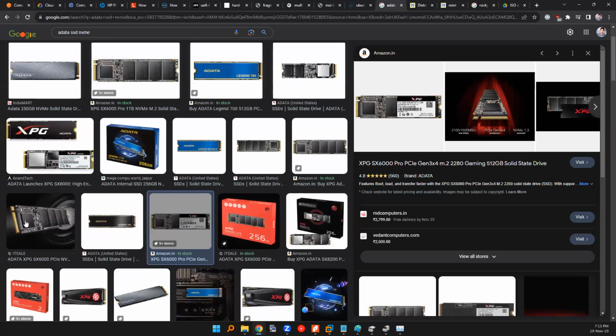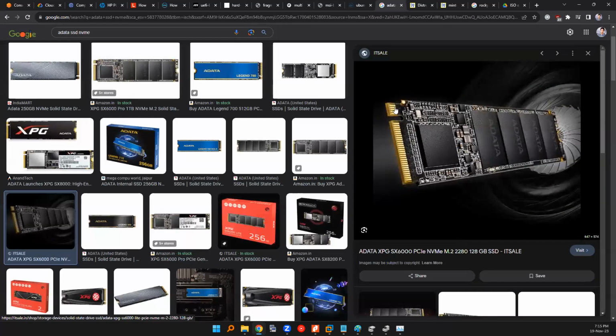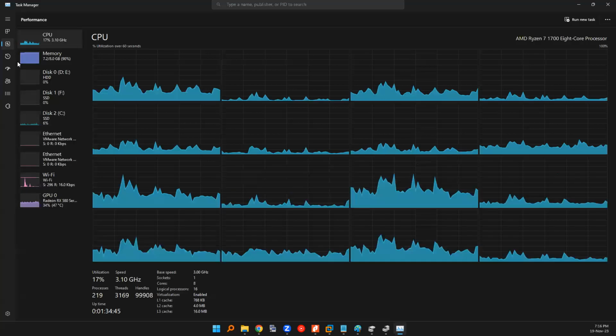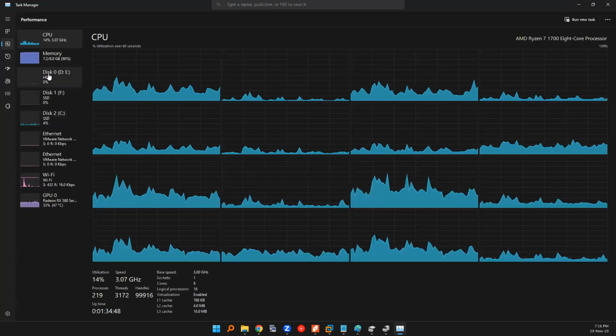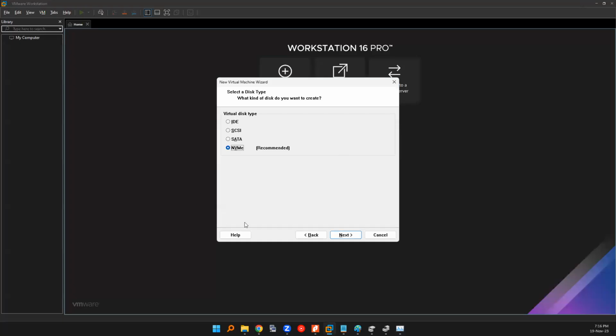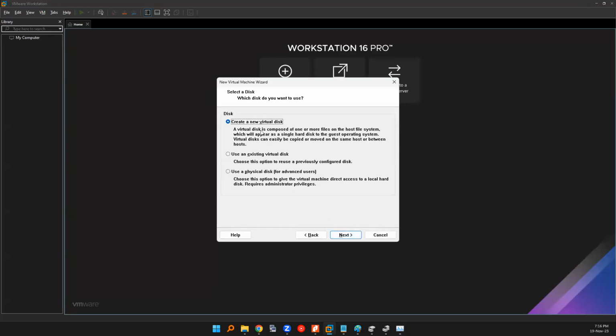It will be a bit slower compared to your PCIe SSD. Just like your memory, there is no physical movement. So just select the recommended. But the point is, even if you select NVMe, it will be running on top of your hard disk or anything, right? So it depends on your hard disk speed only. So that's the point. Okay, so just click on next.